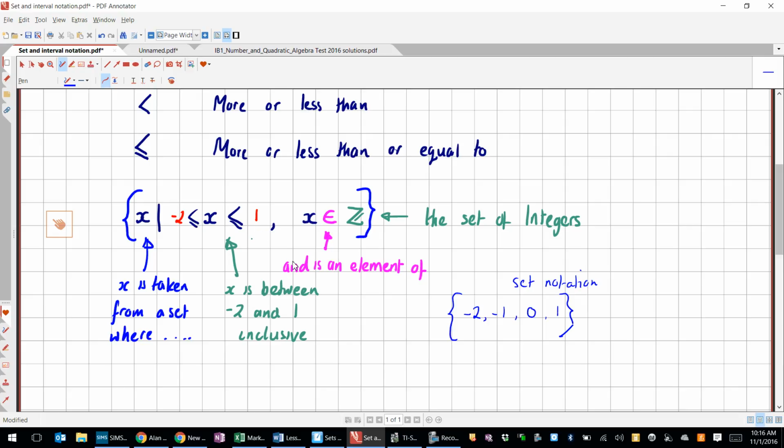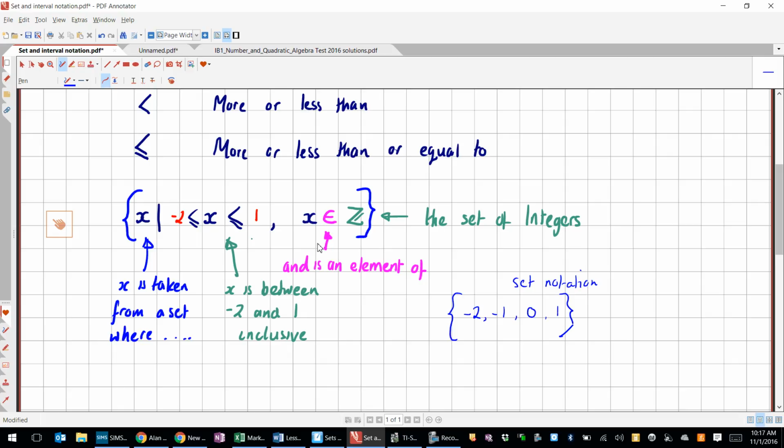What do you mean by x is an element of Z? Remember when we talked about Venn diagrams, you are an element of this maths group because you're in the group. So we're saying x is a number that is an integer. That's all we're saying. I've just used the official language. And if you look further down your page, you'll see there are other letters for different sets of numbers.